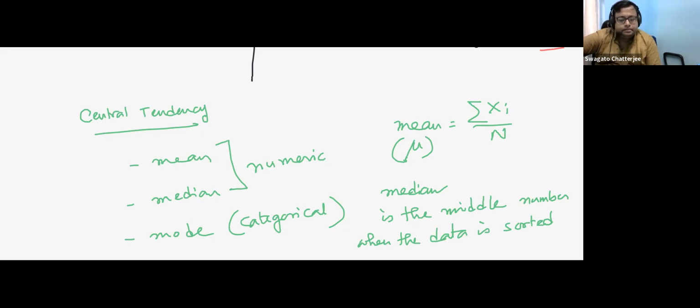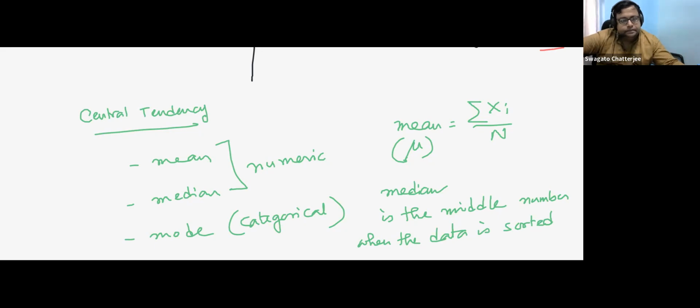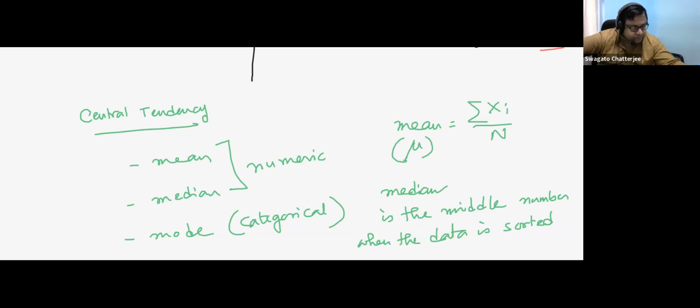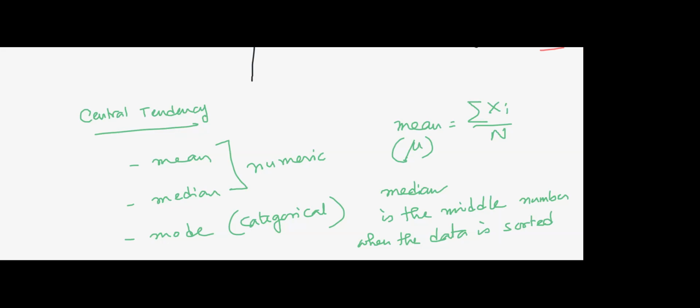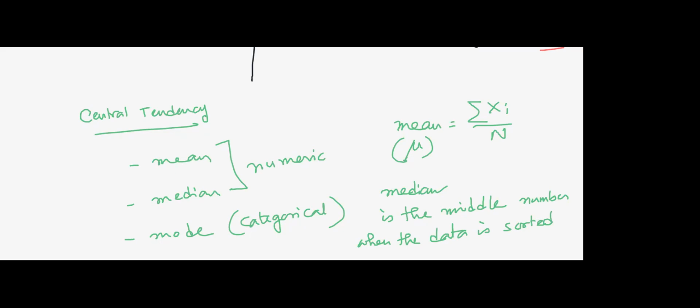Anybody? Yes, Ashish. So when the data is skewed, we'll go for median. Why? Because the average value, the mean, will be pulled towards the skewed values. Because if there is a high value, the average will be higher. Then it will not be representative of the central tendency of the data. But median will be the representative. Yeah, median will be the middle number. So I think that is valid.